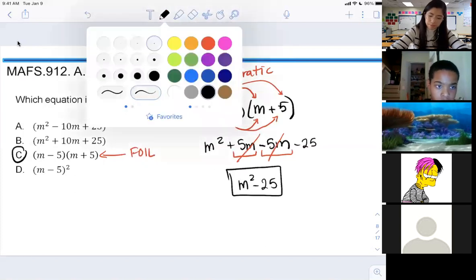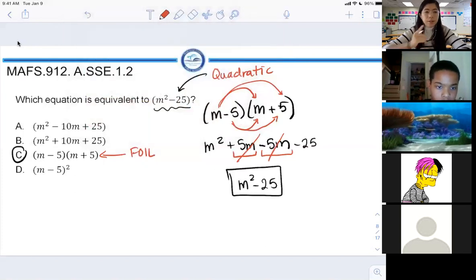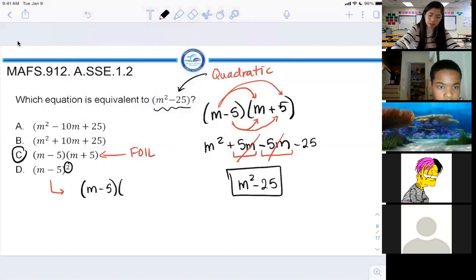Now, very quickly, I'm going to go to what Jalen thought it might have been, because this one looks very promising, right? It looks like it might work out because you have m and you have a negative 5 and they're being squared, and it's like, okay, that can match, right? Well, let's see why it doesn't match. When I take things to the power of 2, what am I doing to it? Multiplying it by itself, exactly. So this would be m minus 5 times m minus 5.